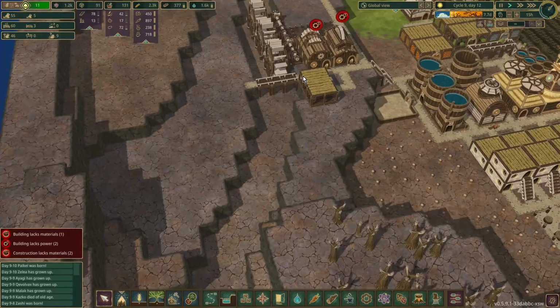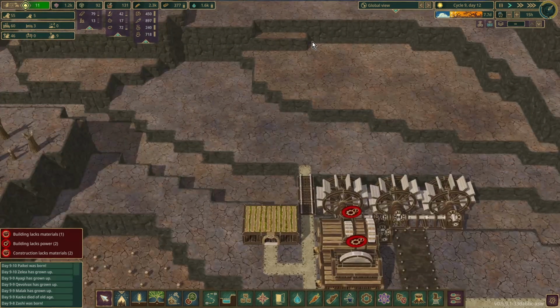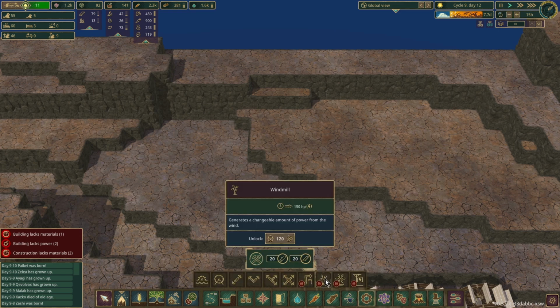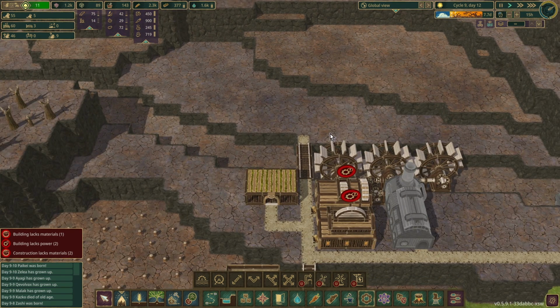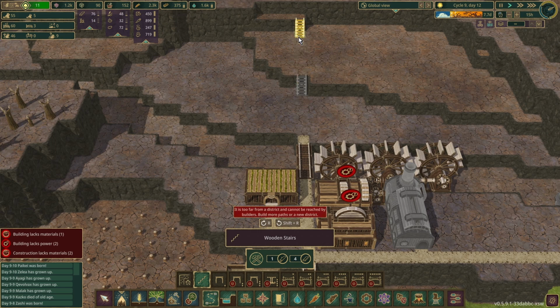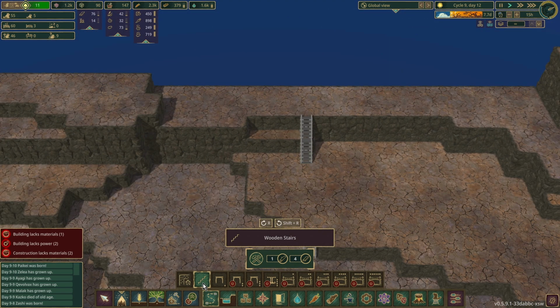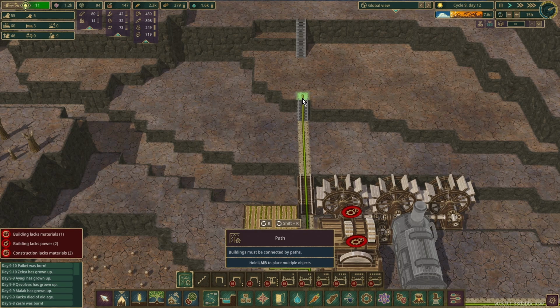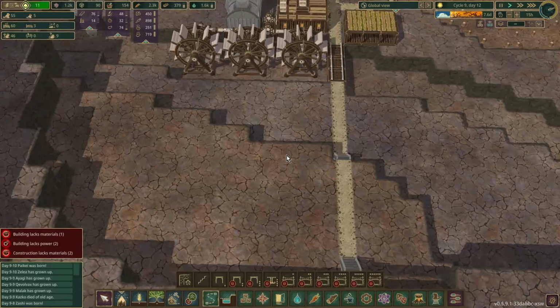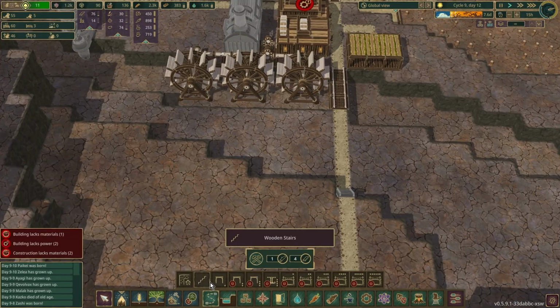Over here I've put in a path across here, and I was thinking about coming up to the top here and putting in some windmills, because that would give us a bit of additional power. Obviously not stable or predictable power, but it would give us a little bit of power to add to this grid here. So let's set that up. Let's bring in some steps up like so, and we'll connect it all with a path, and then power-wise, might as well bring it straight out here.